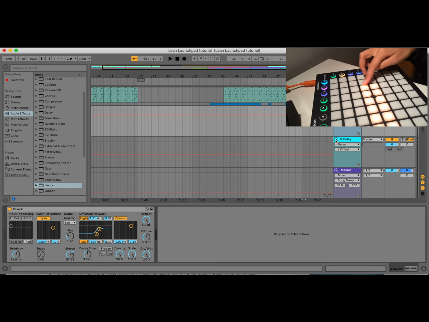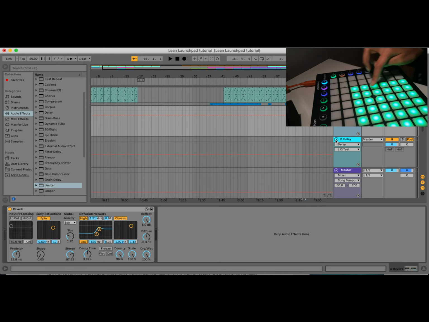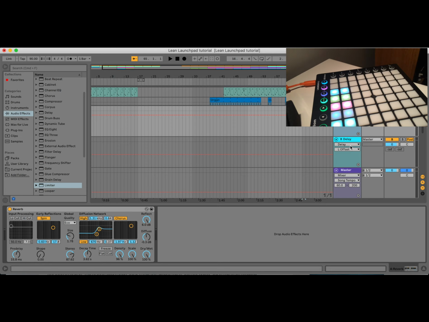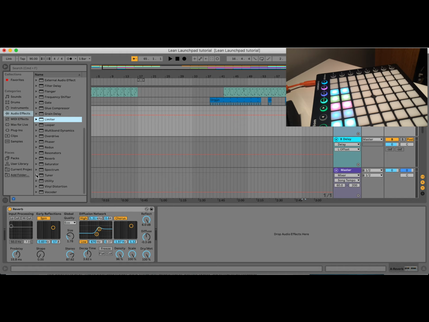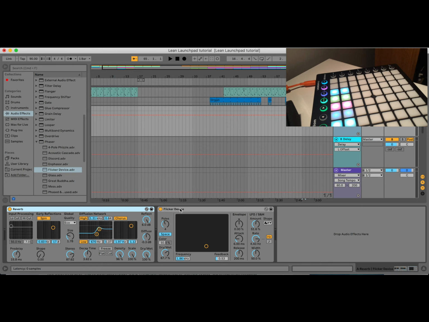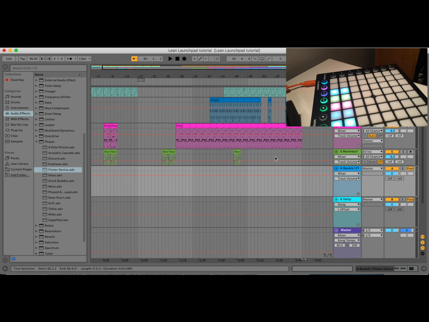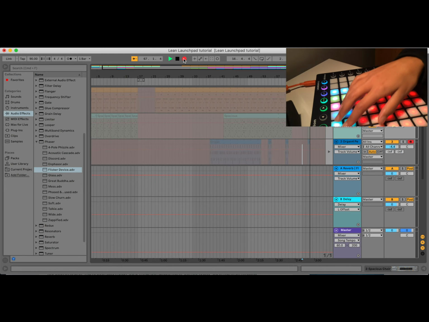And then you can pan as you go also, this button, and the volume here you can change and mix while you improvise also. Yeah, and you can choose any effect on the send A and B. I have a reverb here, but maybe it's more fun to have something else, like let's say a phaser, something like that, and a reverb, why not? And let's try and improvise on that. Here we go.